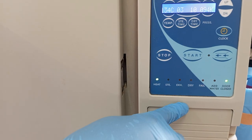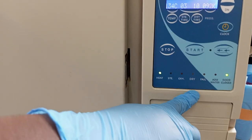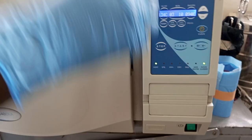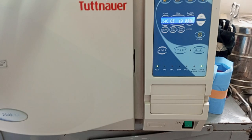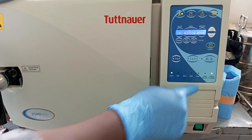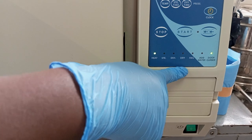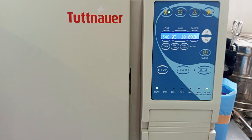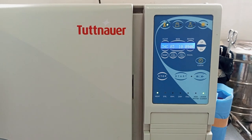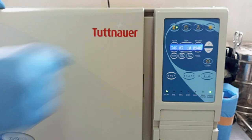After that, since the instruments will be wet inside there, the button will go to the dry stage. Now the heat will be introduced into the sterilization chamber where we have some instruments which are wet. Then from there, the instruments will be dried up. Okay? After it is done, the machine will produce a hissing sound and it will write the word finish here.